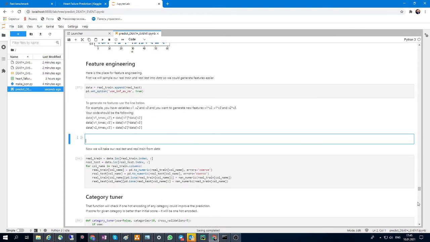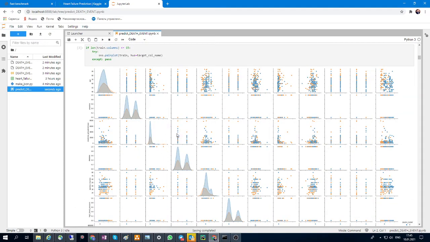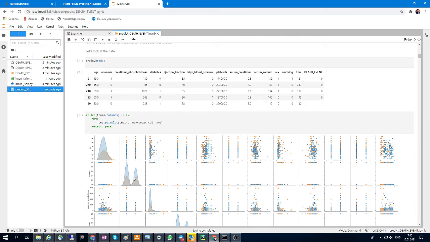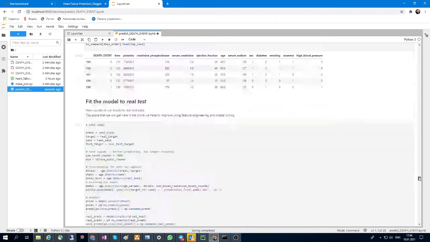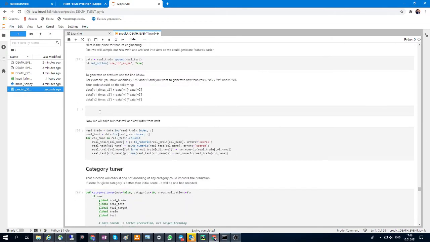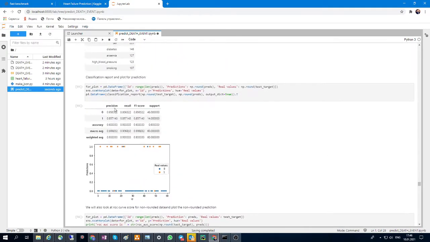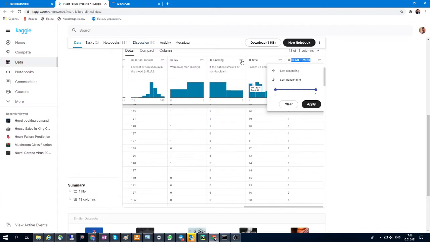So after I looked at all the data here, I don't need to make this plot again, so I will not make it again. So let's go to feature engineering section, and what I see here is this time variable, which is the most important, and let's look at this variable.